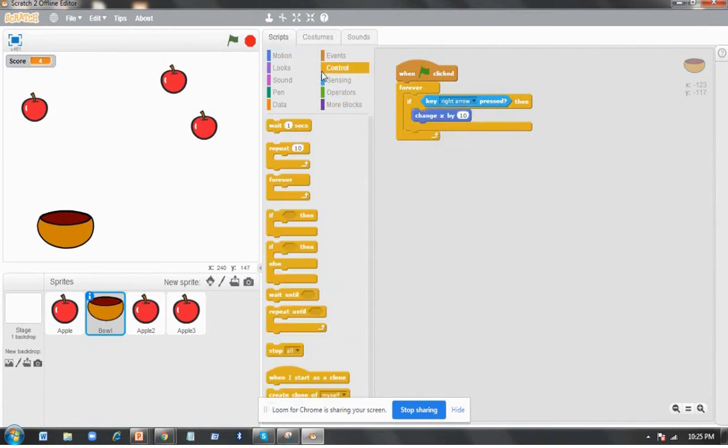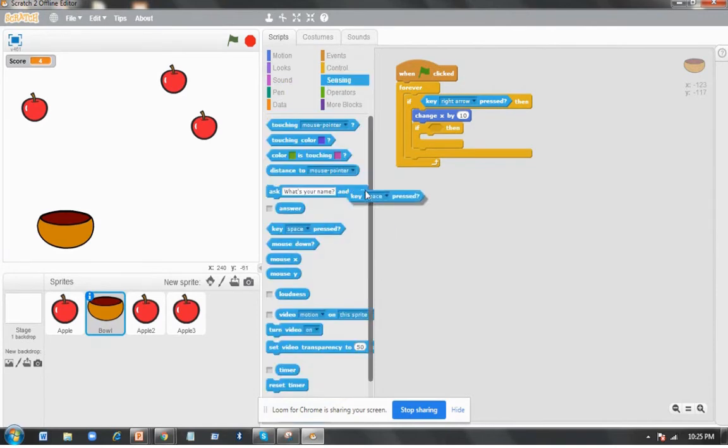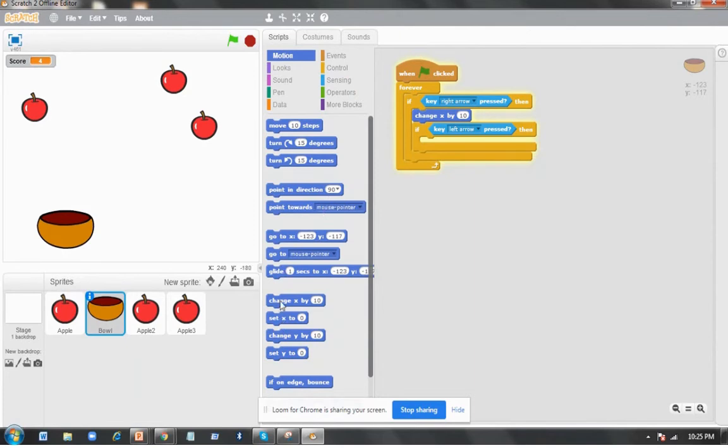And after that, go to the control section, drag the if then and then go to the sensing, drag the key space pressed question mark and then click on the left arrow and after that go to the motion and change it to -10.